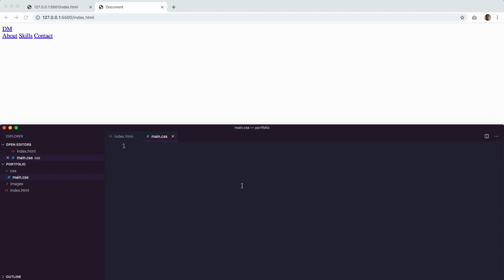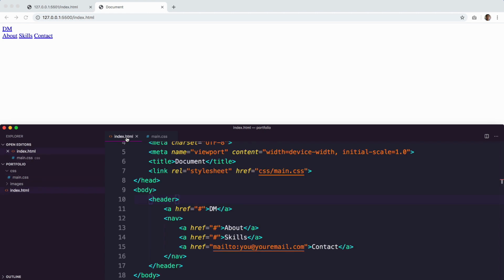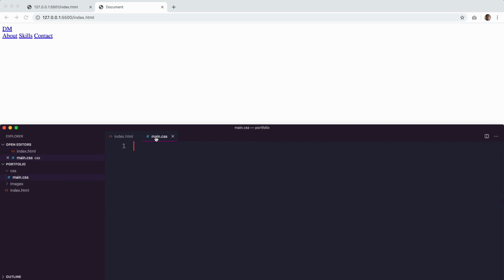Okay, so we're back on main.css, and you can see all what we have at the moment, the initials and the navigation. So what we're going to do is create some utility classes. Let's just be organized at the beginning.